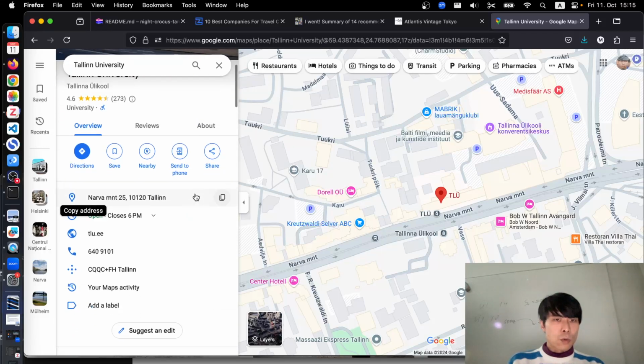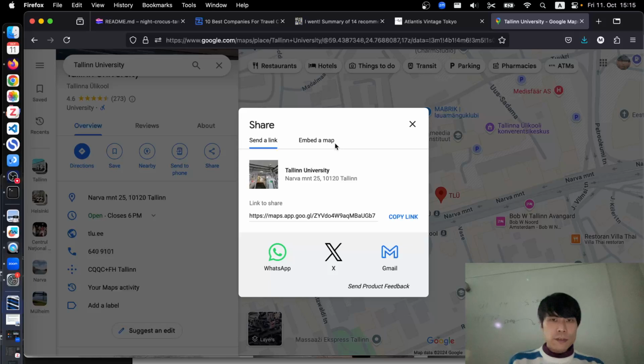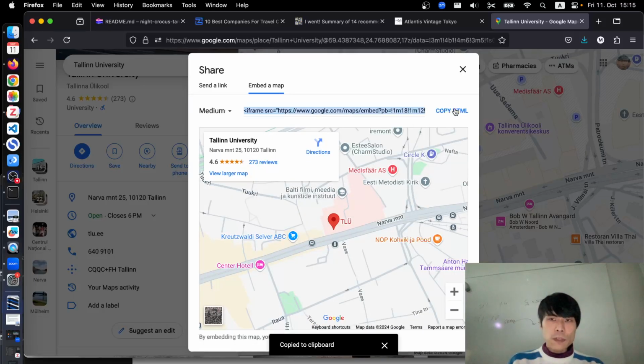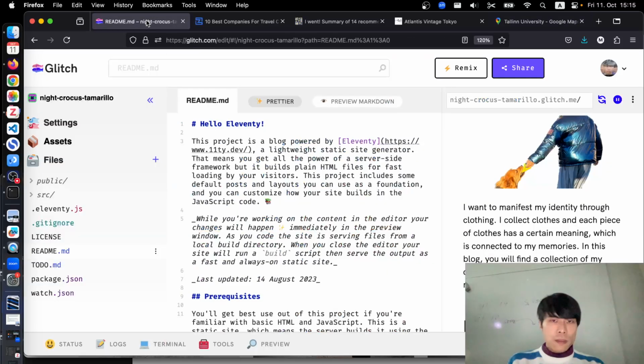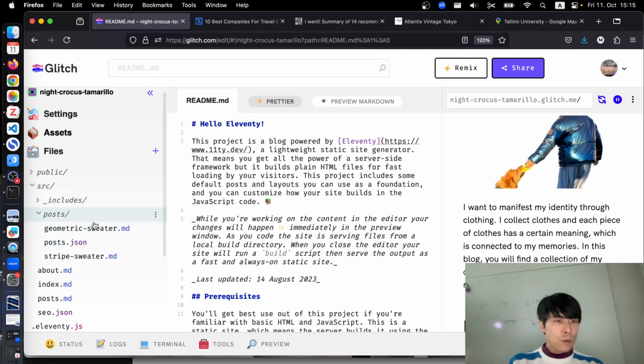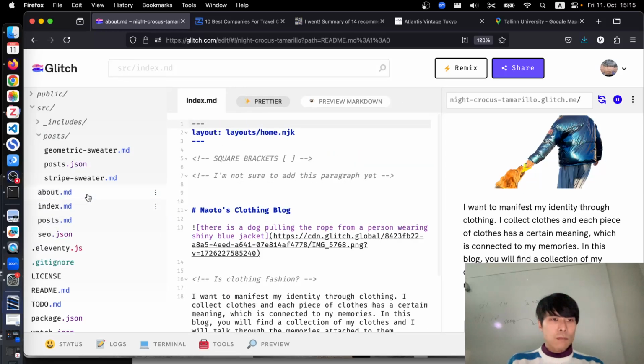You can do share, and there's this button, embed a map, and you copy this, and I would say in the post, or maybe in the about page.